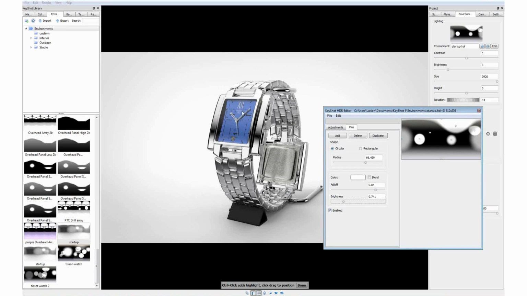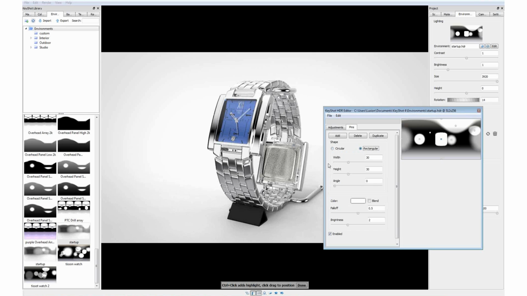Next thing I want to do is, let's see if we can create a rectangular pen light to create a nice reflection in the screen of the watch itself, the glass of the screen. So I'm going to hit the add button because I'm going to be playing with the location of the pin quite a bit here. Under shape, we've been working with circular shapes so far. I'm going to turn that into rectangular, and you'll see how our parameters change.